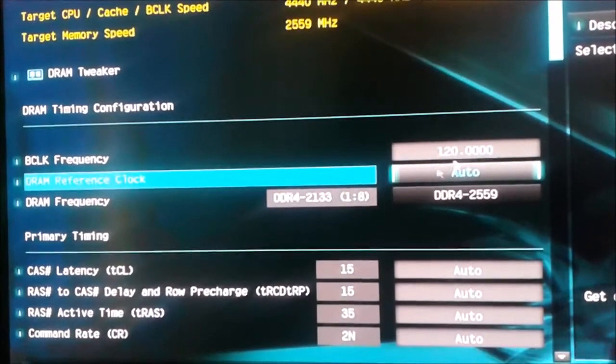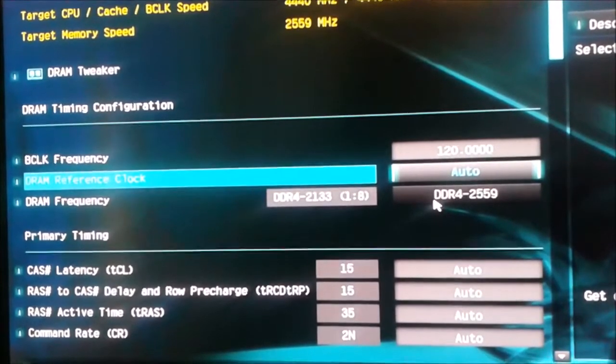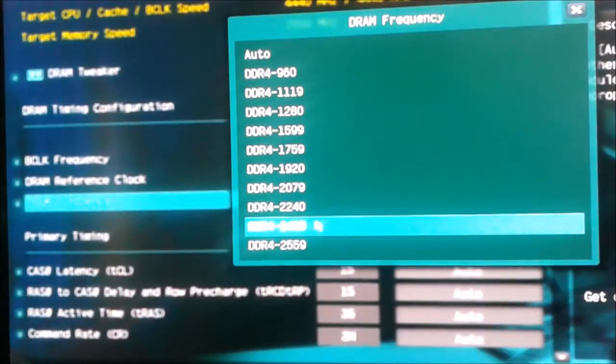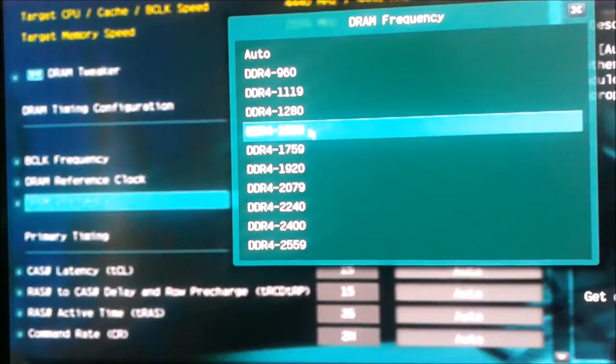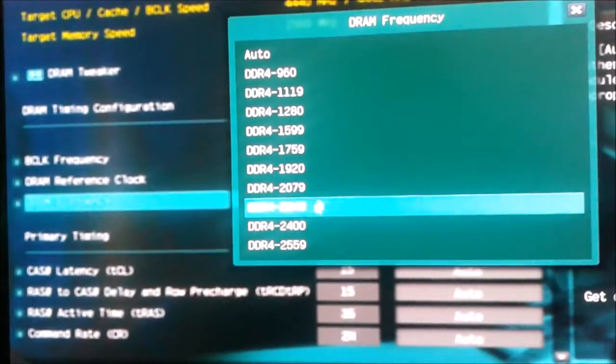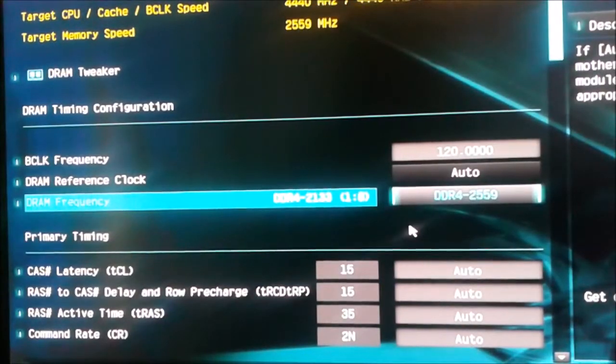So all you can do, like I've got a 3200 set, right? So 3200 megahertz, 3400 megahertz. So my RAM can handle 2500 megahertz. But if your RAM can't handle it, you can click on here and you can go down to a setting which yours can handle. So say you've only got a 2133 megahertz kit, you can either run 2240 or 2079 to keep it within those frequencies, or slightly overclock in the case of the 2240. But mine's fine, so it's fine.